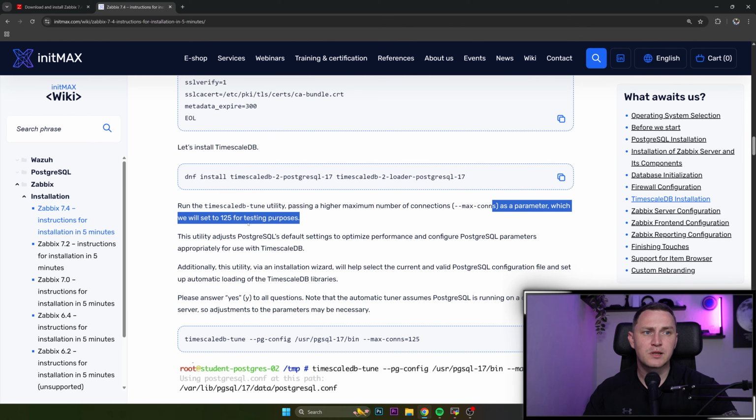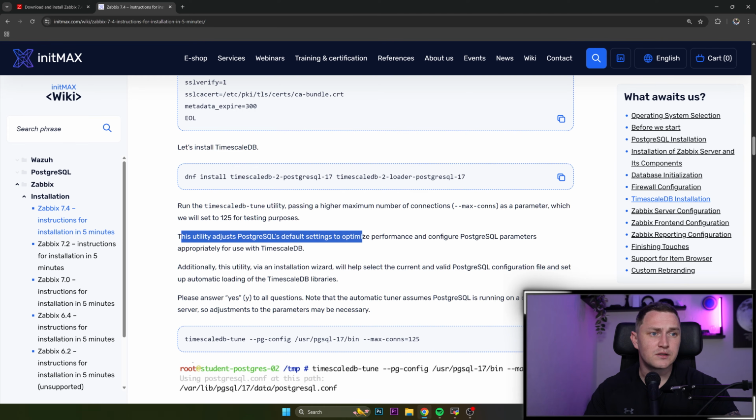And for Zabbix, if you're just starting out and installing out of the box, 125 is going to be fully enough. Further on for production, Zabbix uses one connection for every process that it has. So if you have 100 pollers, 100 trappers, something else, then you might want to increase this up to 1,000. Make sure that if you check the log file of the Zabbix server and you notice an error message about the connection limit being reached or something like that, it might be the parameter that you need to adjust.